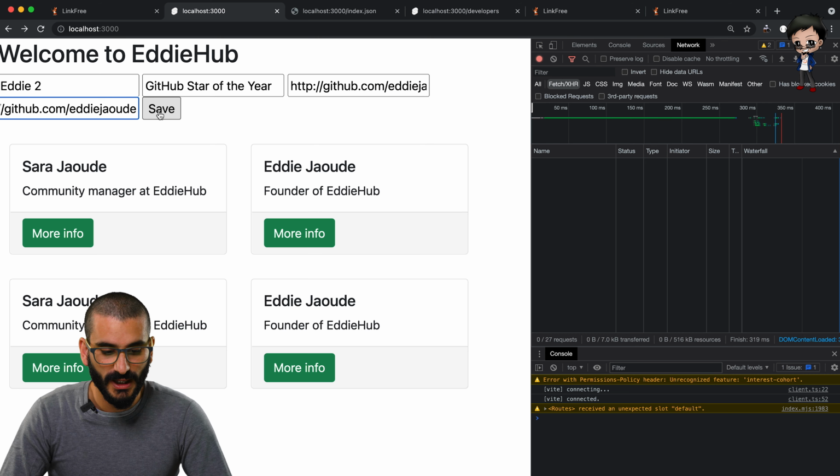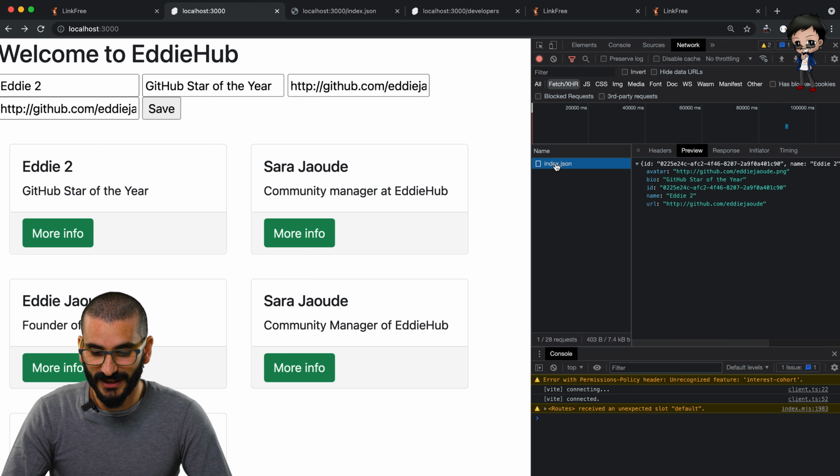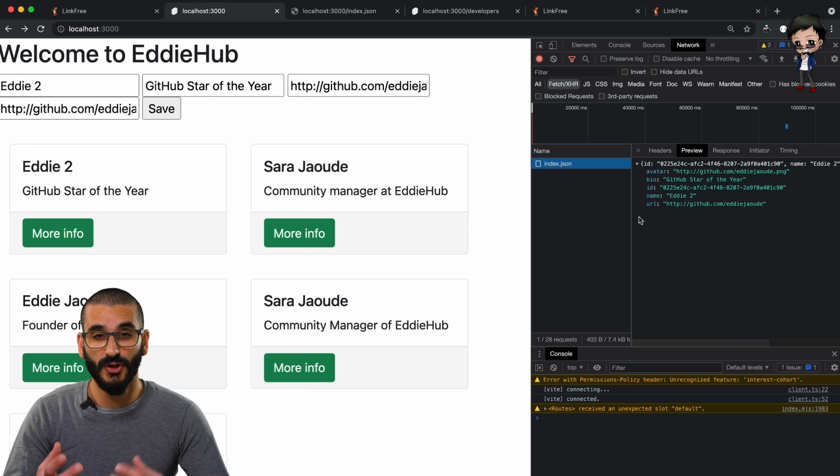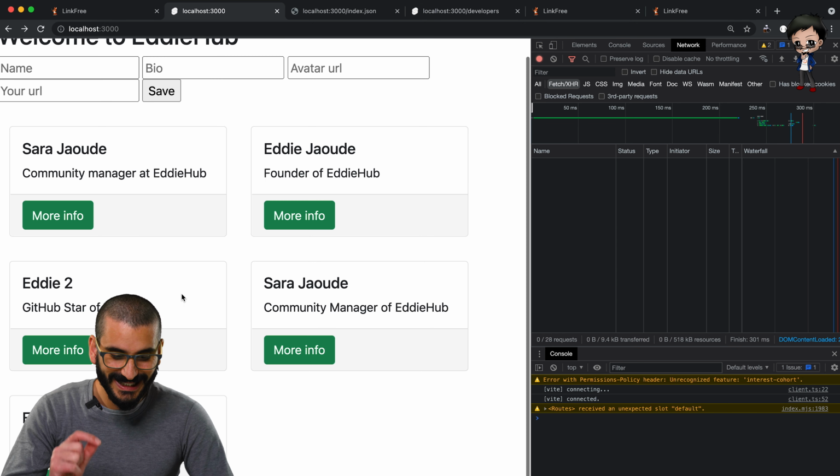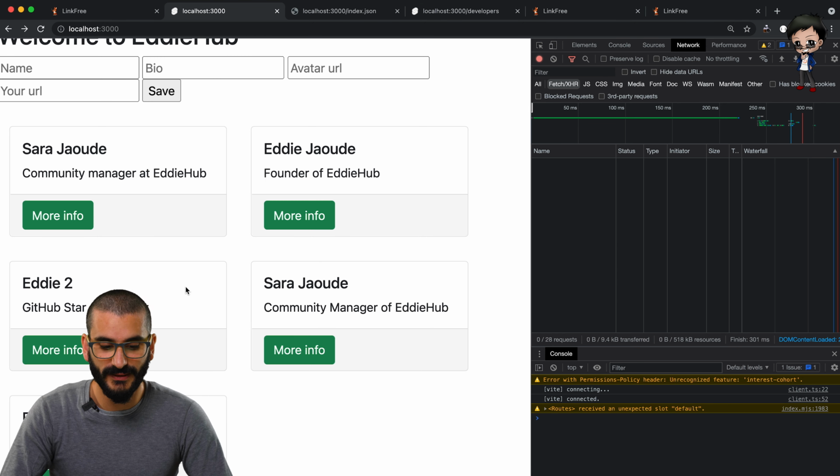So we've got 4. If I hit save, as you can see, it appears at the top immediately, and it's been saved in the database and persisted. And you can see we've got 201 back, and the response is now correct because we've got the right response being returned. So that has worked. And if I refresh the page, the order might change, but you'll see it still persists. So we've got 5. Okay, there's like 3 of me there. We need to start deleting some.